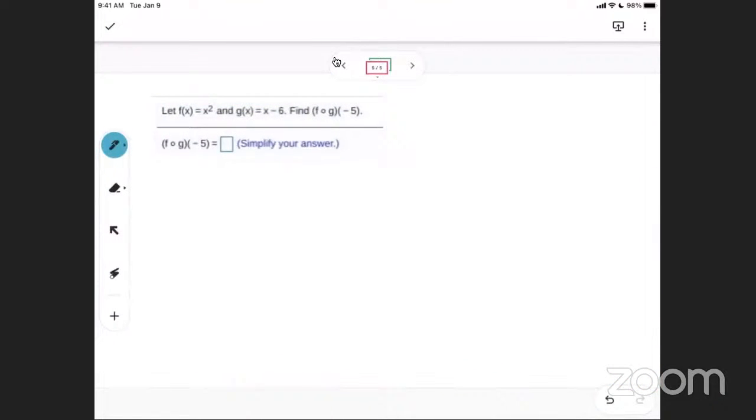So this thing is asking you to find f of g of -5. Now, in the first problem I did, they asked me what f of g of x was. So I spent all that time finding that formula, so I said, well, I might as well plug these numbers into that formula. But if they're not asking you to find f of g of x, if they just want you to find f of g of -5, then just do this first, and then whatever you get, plug it into this. That makes sense? So for this one, I'm actually going to write it like this.